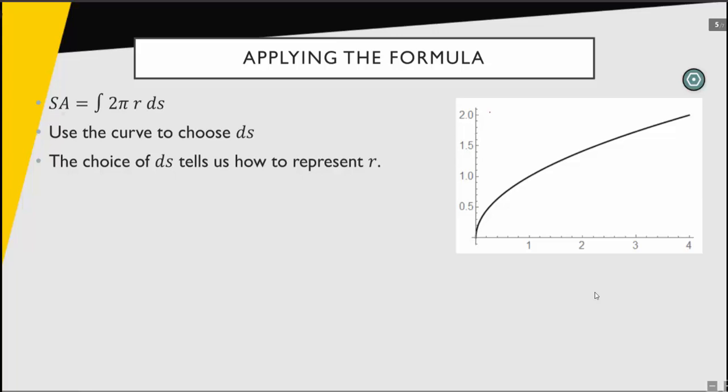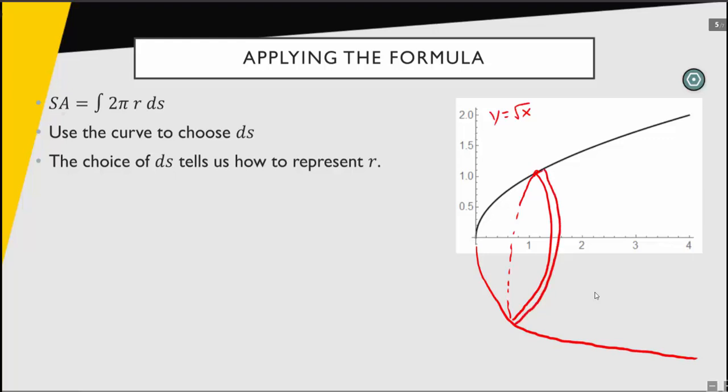All right, so here I have the curve y equals the square root of x. And we want to find the surface area if we took this curve and we rotate it about the x-axis. So I'm going to draw this picture over here, take this point, we're going to rotate it about the axis. This might be an example of one of the slices here.